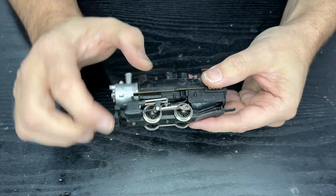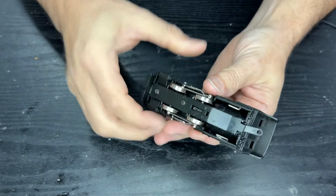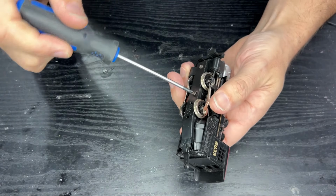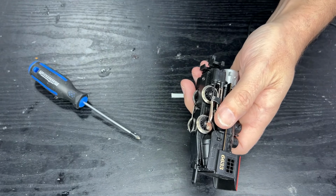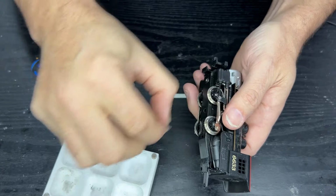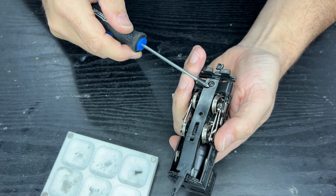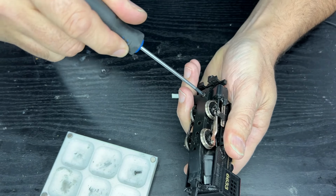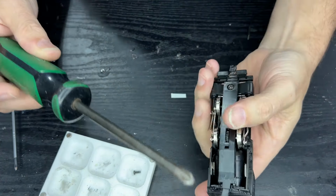Okay, how do we get this apart? Also, I want to tuck that wire away. The one at the other side is tucked up nicely. Right, screwdriver. Let's remove this parts box. Oh, this screw's giant, the one at the front. Might need a bigger screwdriver, yeah. Hold on. I'm gonna use this one I use for building furniture.